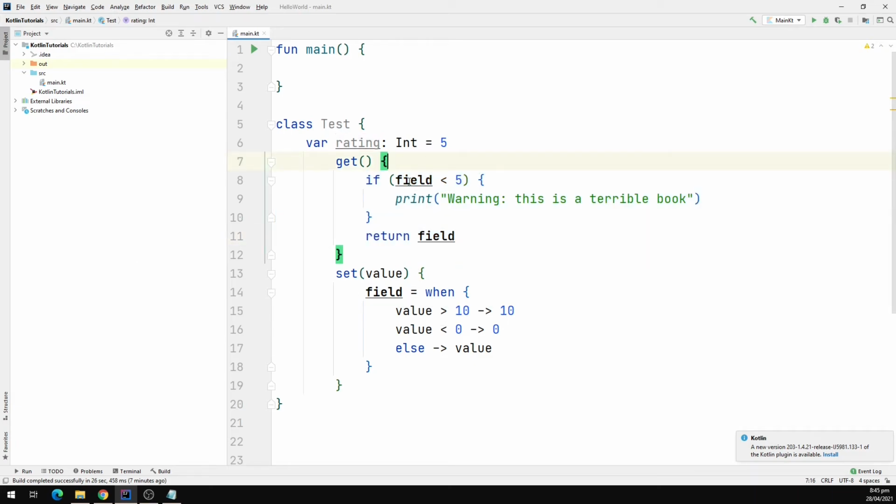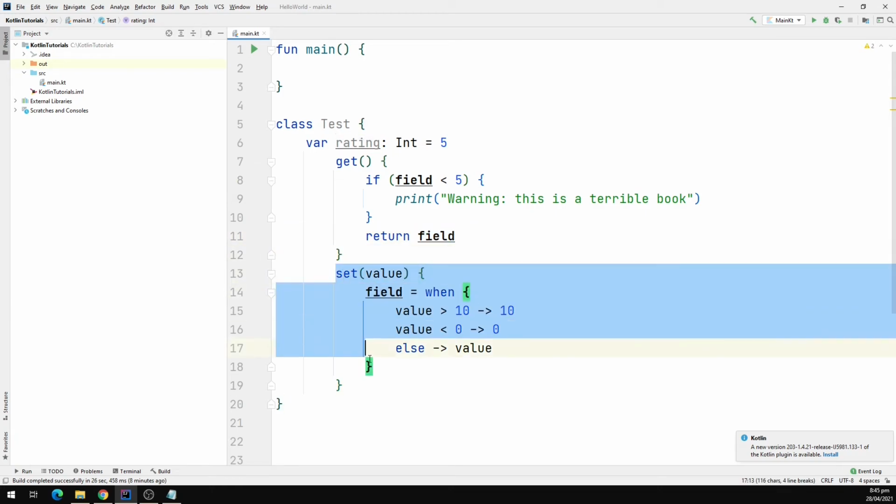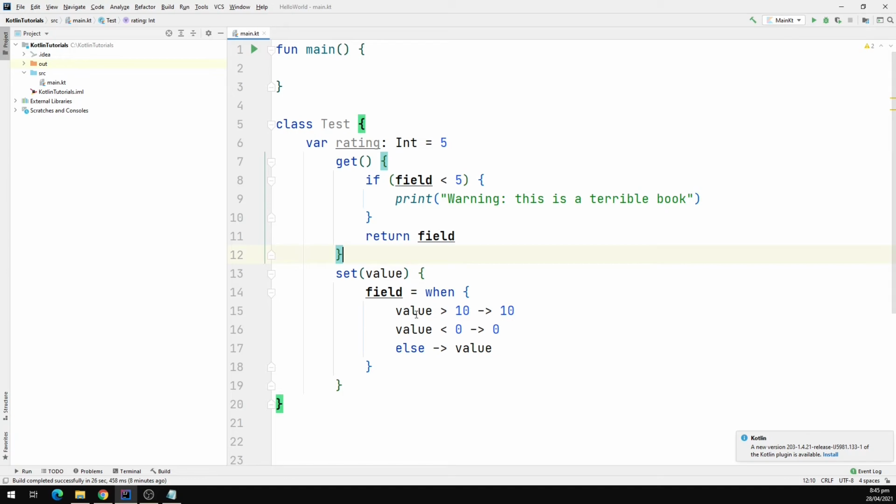Here we have a field, and if the value of the field is less than 5, and this field is basically the backing field, then we are going to print a warning that this is a terrible book. Otherwise, we are going to return the value of the field. And we are going to set the value of the field. If the value is greater than 10, then we set it equal to 10, and if it's less than 0, then we set it equal to 0.